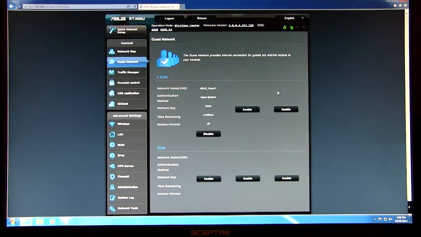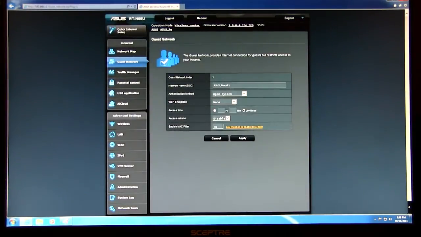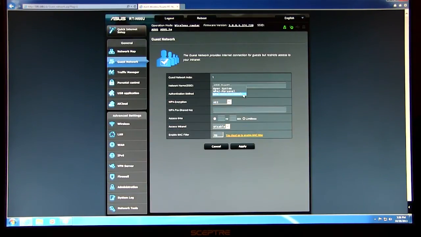set up. This is a segmented, separated network that's not going to be part of your regular admin network. It's kind of a nice feature. You want to put the kids on their own setup. You can set that up here. You can give it its own SSID, its own type of encryption. Let's say we want to set this up to WPA or WPA2. This is going to give us our options, AES. You set up the pre-shared key.